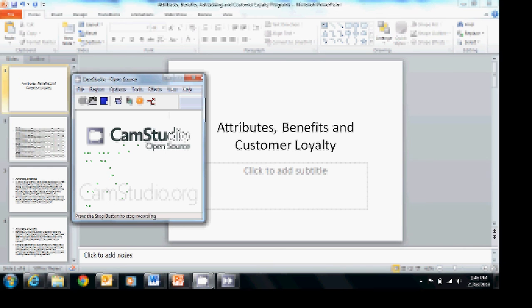Okay, so this is the topic. We're looking at the difference between attributes and benefits and customer loyalty. For the not-for-profit, you could do advertising for the company that donates to you. Yeah, that's a good idea, and there are some things about that. So let's come back to that at the end, and we'll give James a hand because there'll be some interesting things. We're looking at the difference between what an attribute or a description, something around the product, and actually a benefit. The benefit is what a customer gets out of it, and customer loyalty.